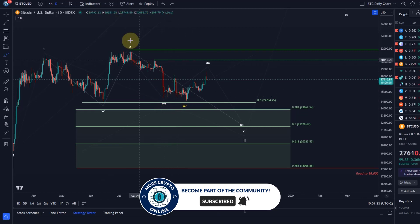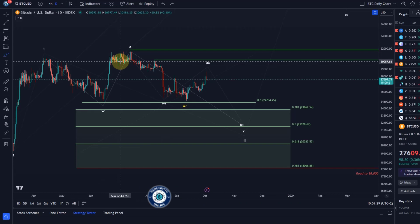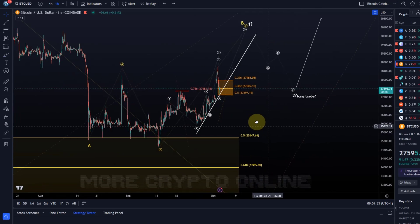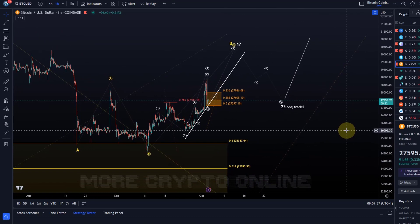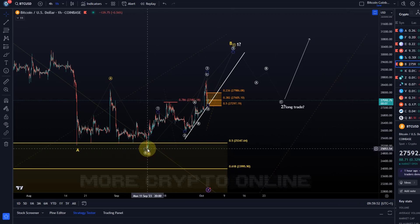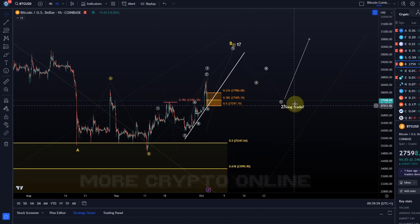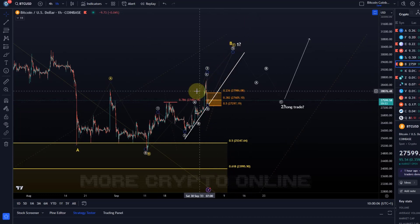Of course, if you trade in between that's up to you, but you wouldn't normally do that with Elliott Wave — or if you do, keep it small. The analyst's role and the trader's role are different. A trader might not wait for confirmation, but as an analyst I cannot tell you that a lasting low has been established here on the 11th of September if the price hasn't made five waves up and three waves down. A trader might say they've broken above resistance and want to get in on the first pullback for a favorable risk-to-reward trade — but that would not be in line with the analyst's view.